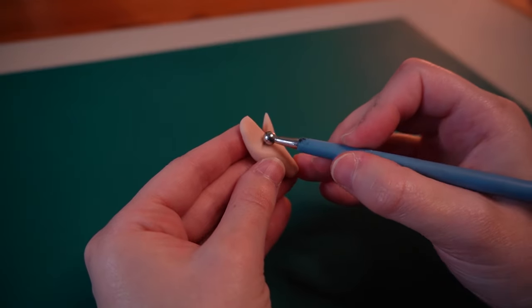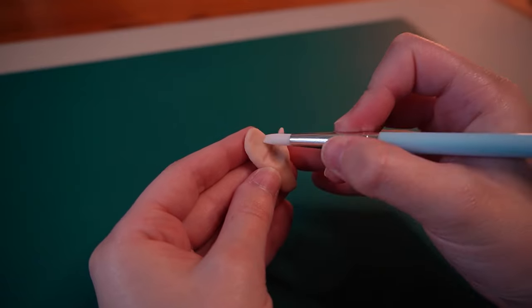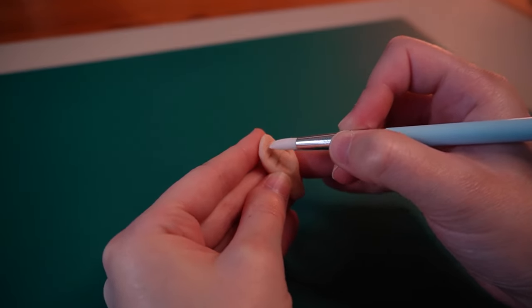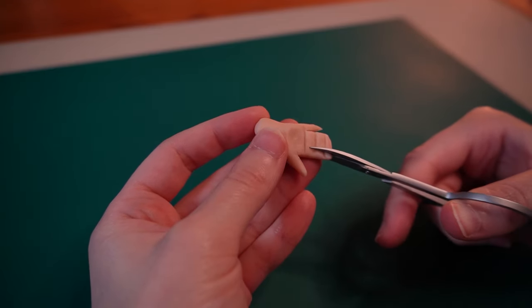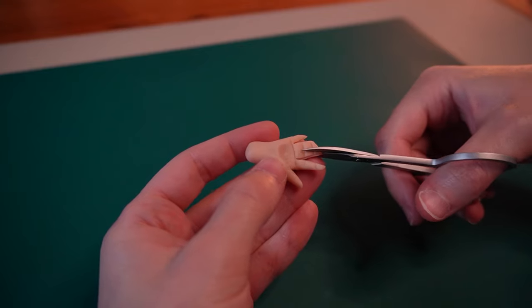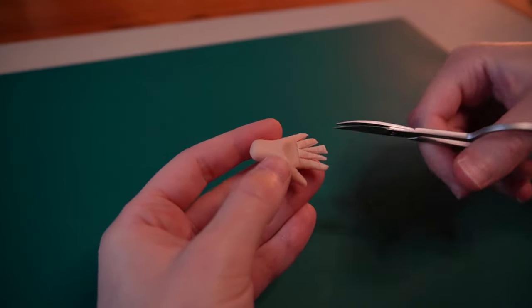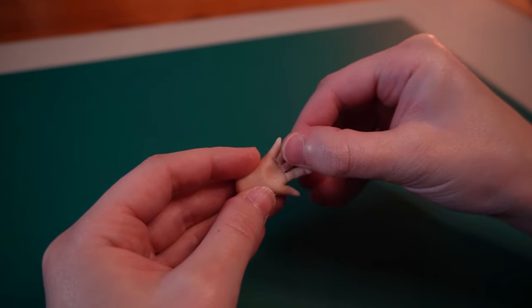I think of my videos as a here's how I made this and not really a detailed tutorial. And I've seen a few commenters say that my videos have inspired them to start sculpting, and that just makes me so happy to hear. And even though I've not been sculpting for very long, if I can share the things I've learned, I would be more than happy to do it.